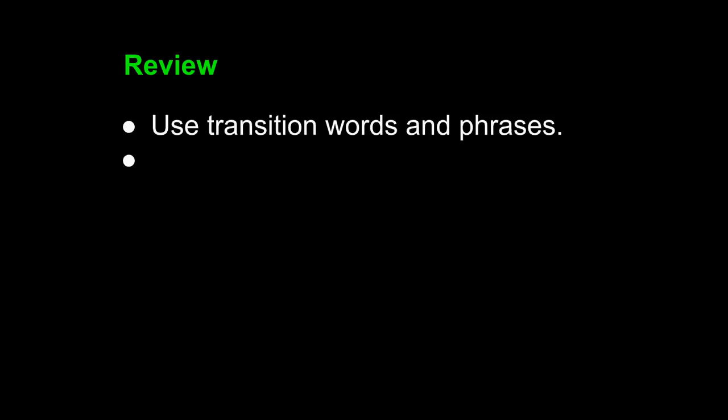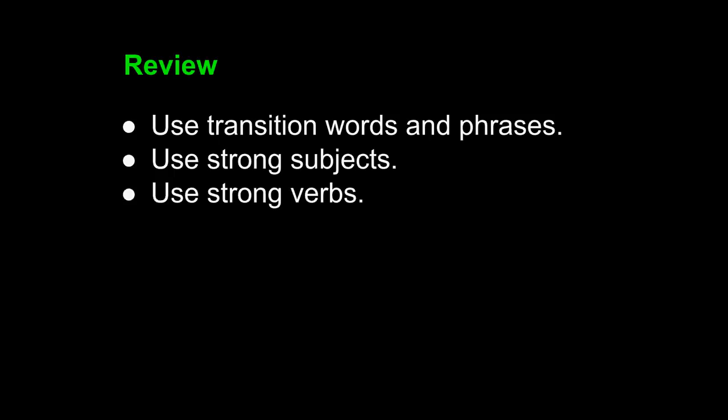Let's review. If you want to write effective sequence writing, you should use transition words and phrases — simple ones: first, next, finally, then, and so on. You should use strong subjects that depict what you're talking about: individuals, historians, primary sources, or even 'you.' Lastly, use strong verbs like use, cite, believe. These strong verbs indicate what action you're talking about in the paragraph. If you can use transition words and phrases, strong subjects, and strong verbs, then you can write paragraphs that are not wordy, awkward, rambling, or confusing. They'll be clear and to the point, you'll be able to speak them out loud, and at the same time, you will have mastered the content material.